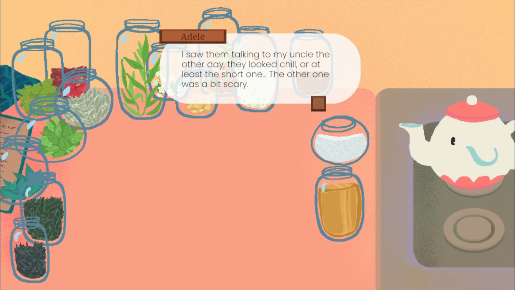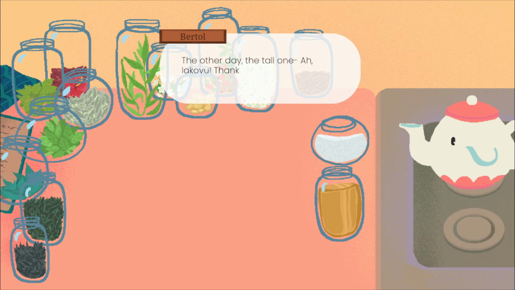Your form was a bit scary. The other day, the tall one? Yakovu. Thanks, Teacup. I couldn't remember his name. Yakovu asked if he had a library in town. He said he would lend us his books to start one. Ooh. Miss Olympia has lots of books too. Whenever she's home, she's always reading something.